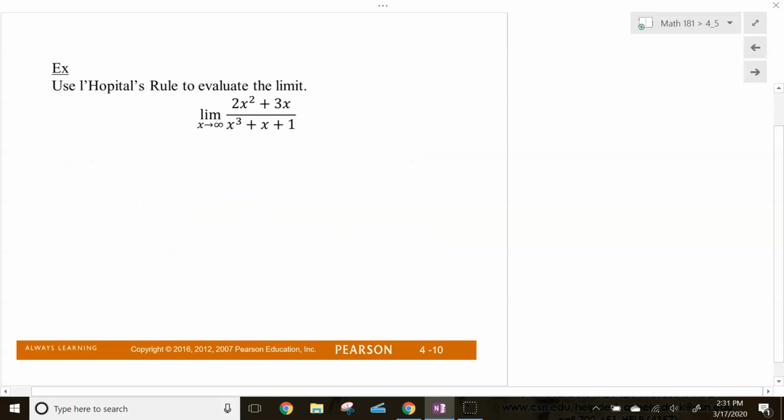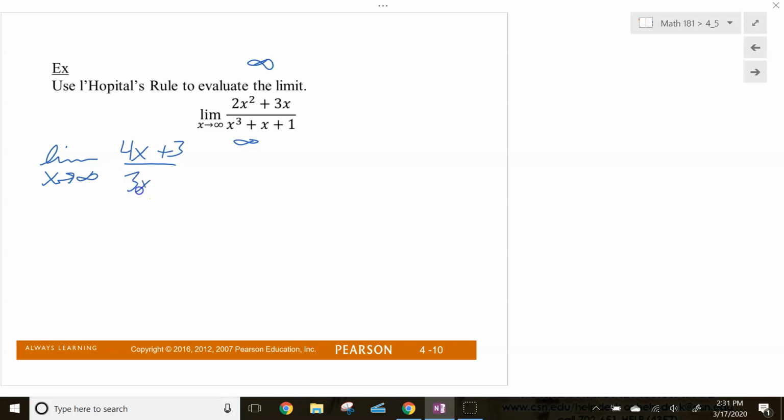Let's do it with this one. Now I know we can use an algebraic approach with this, but we're going to use L'Hopital's rule. If you notice, if we throw in infinity, we've got infinity on the top, we've got infinity on the bottom. So we're in indeterminate form. So let's apply L'Hopital's rule, take the derivative. We throw in infinity. We've got infinity on the top, infinity on the bottom. You can repeat it, so no problems with the repetition here.